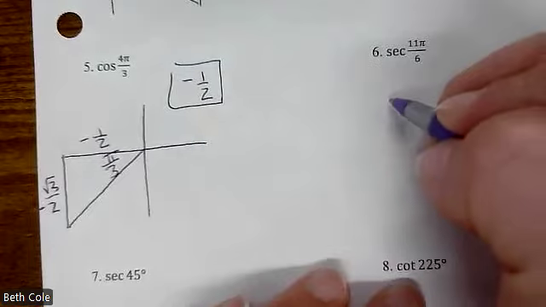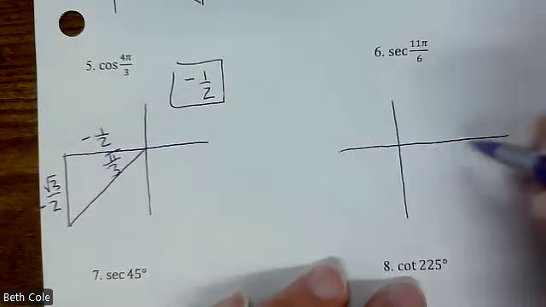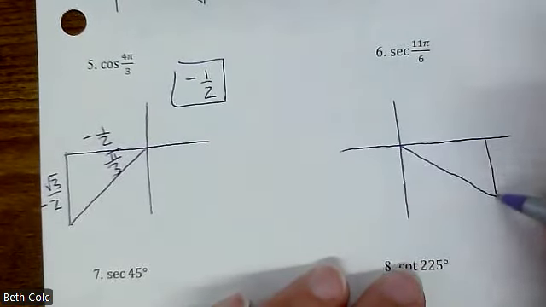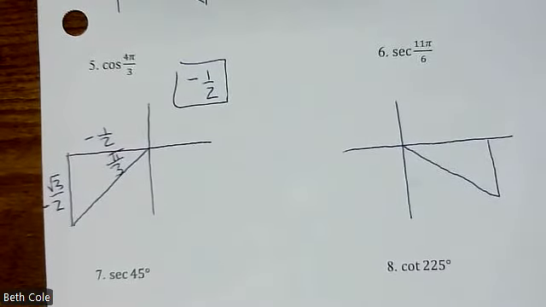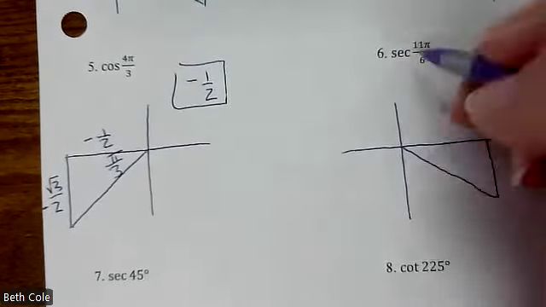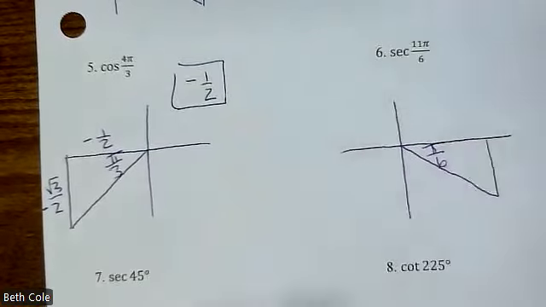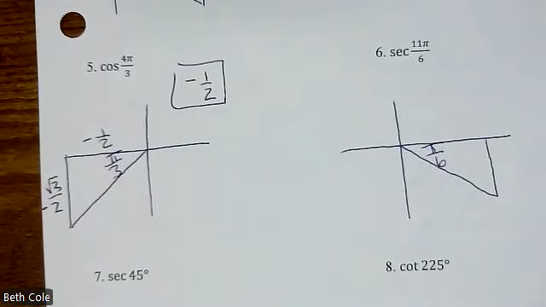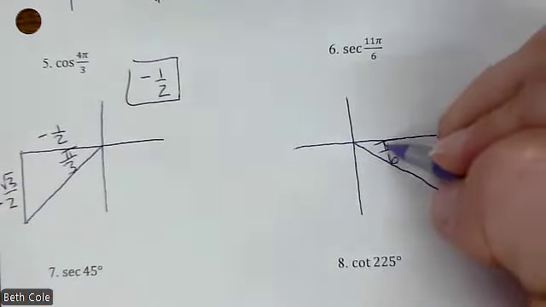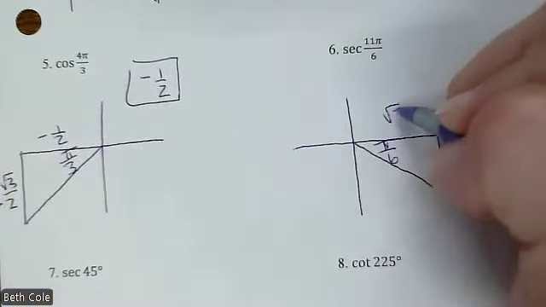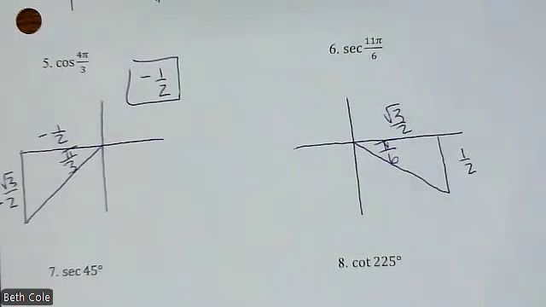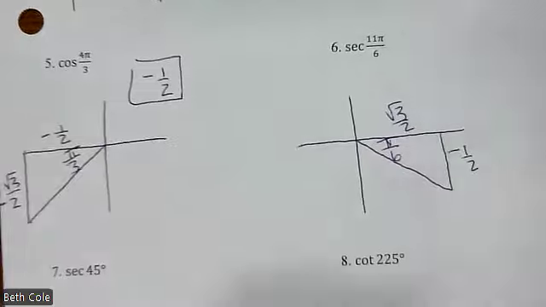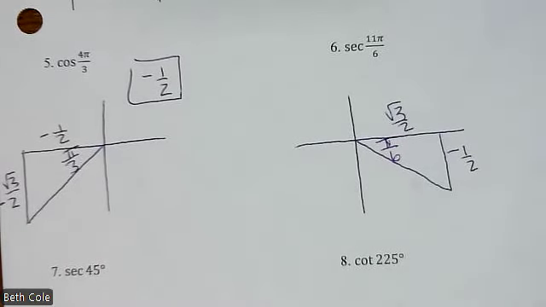All right, where is 11 pi over 6? Fourth. 12/6 is the whole way around, so you almost made it. Reference angle is pi over 6. Now that's the little one. A 6th is a little slice. So what goes across from pi over 6? 1/2. Good. Other side, square root of 3 over 2. Which one gets the negative? 1/2. Good. That's your work.